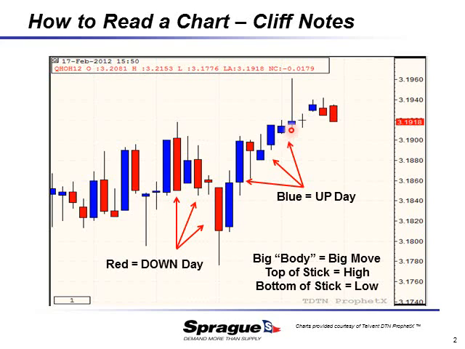On the reverse side, a day where the market really tried to go up and make a move higher but couldn't hold it, we come over here. You see the high for this day was 319.60, but it actually settled closer to 319.20. So generally speaking, blue candlesticks mean up days, red candlesticks mean down days. If you see big bodies on the candle itself, it means there was a big move in the market.